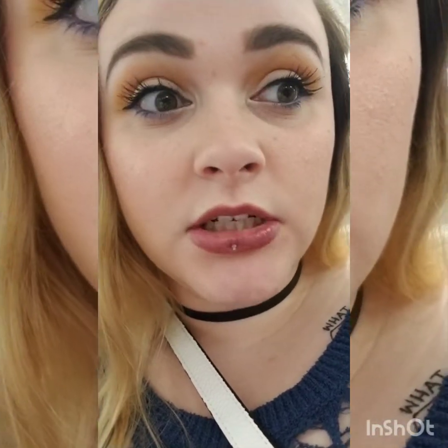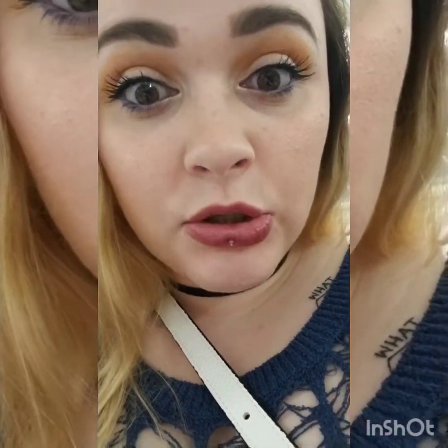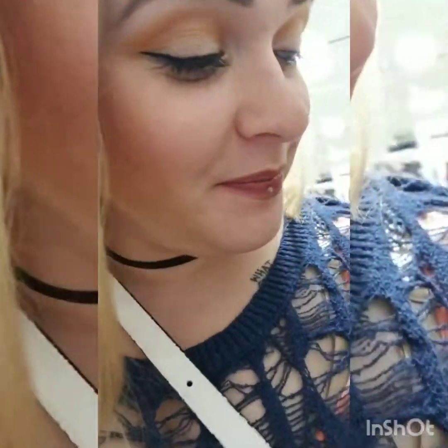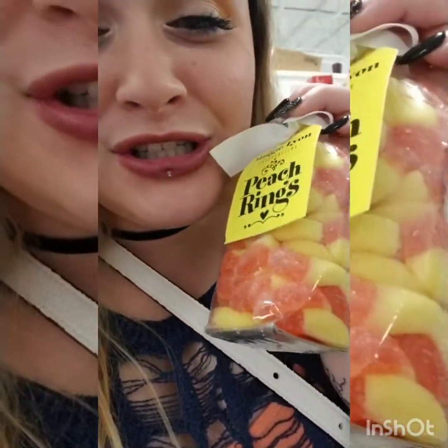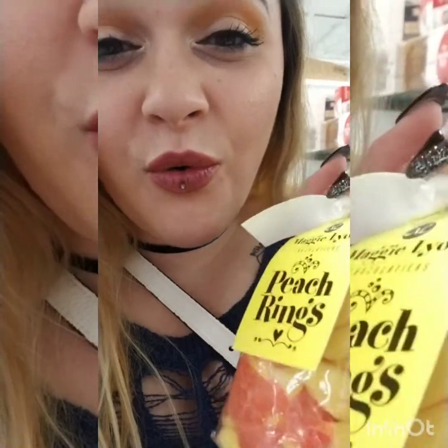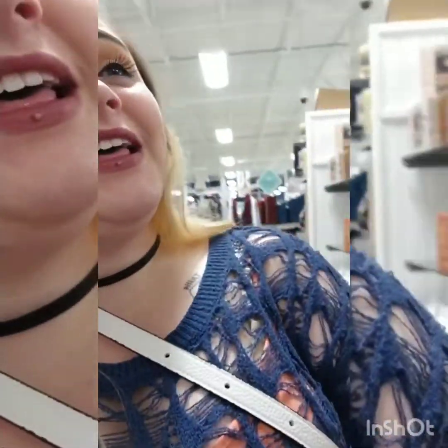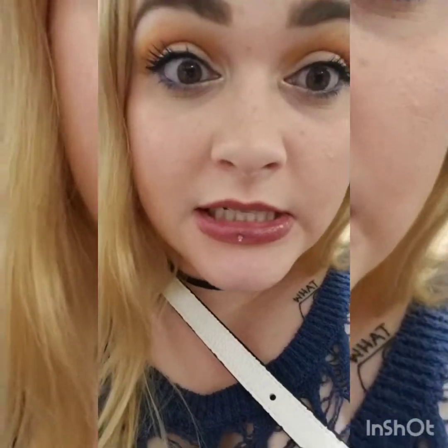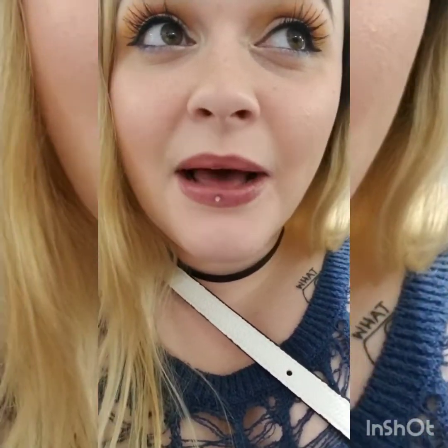I found the candy section and I'm a little torn up because I don't have enough money to buy it all. The candies are kind of expensive. These look so good and they are $4, but there is not enough in there for me to pay $4 — no matter how good they look. There are so many options and I just can't choose one. I've been thinking I might do a taste test video for you guys with these snacks that I'm buying, so I want to get some good stuff.